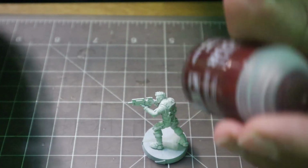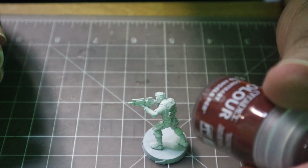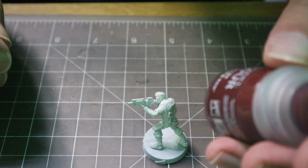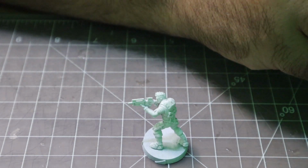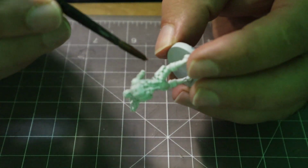Make sure you take contrast paint and shake it really well. We actually put this into a Typhoon so that way it really mixes it up good. It makes it nice and thin like it's supposed to be. We're going to keep this over on the side. And like I said, starting with Nomads first.